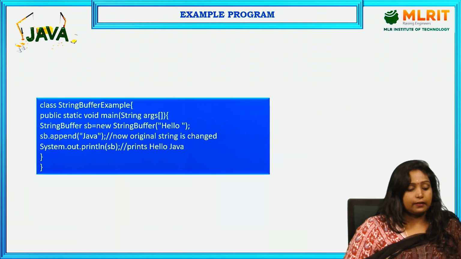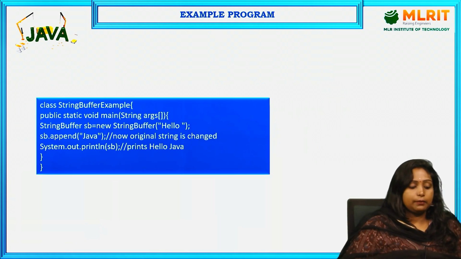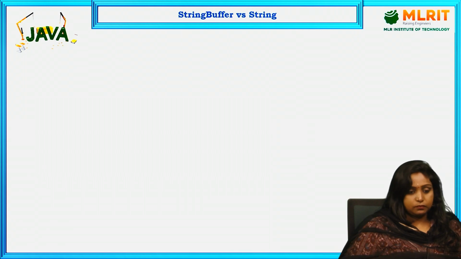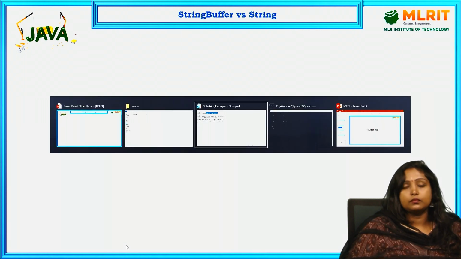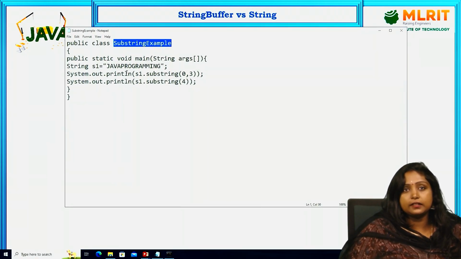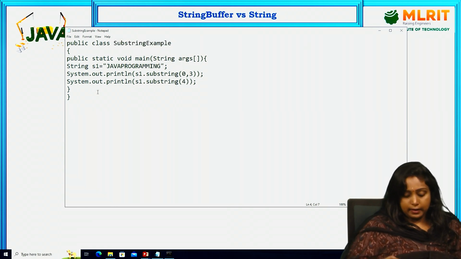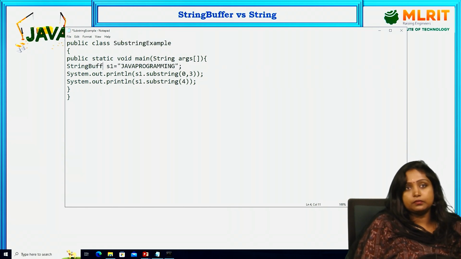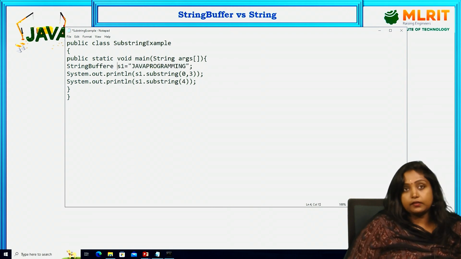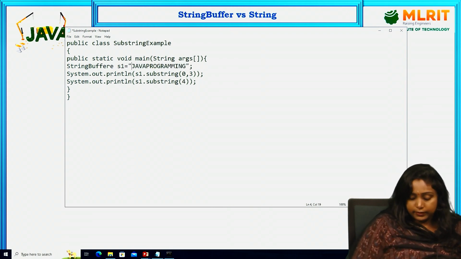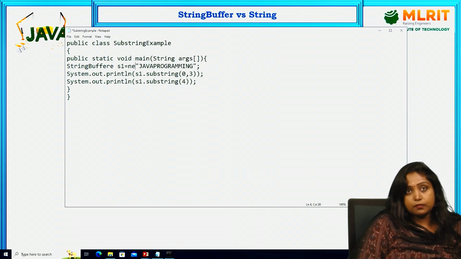And you can have an example program, same here. So I am changing it here itself. Instead of String, I can go with StringBuffer S1. You can create it only with new StringBuffer.